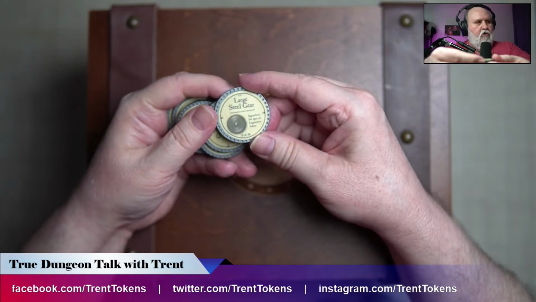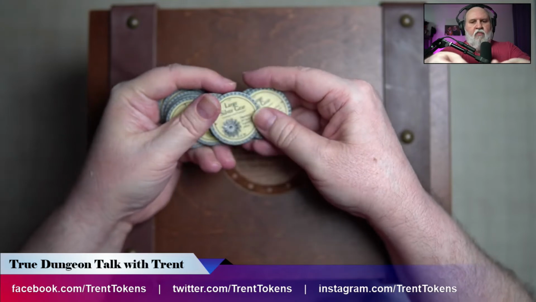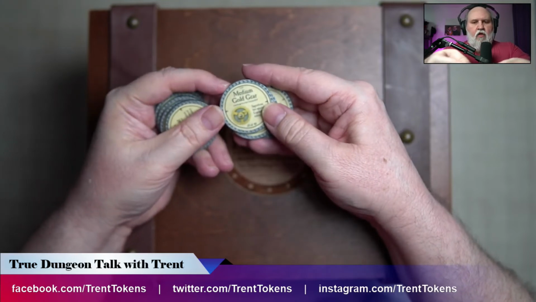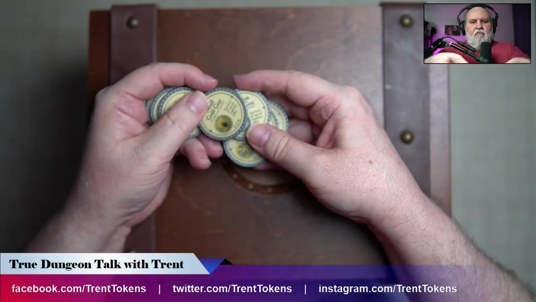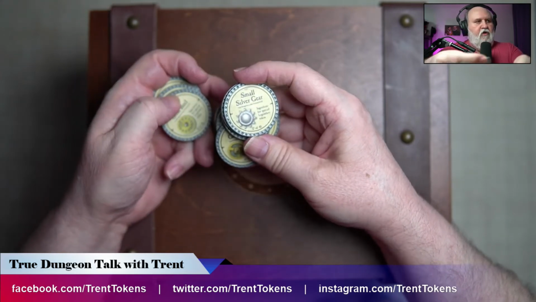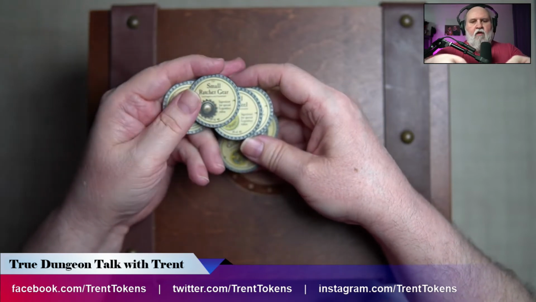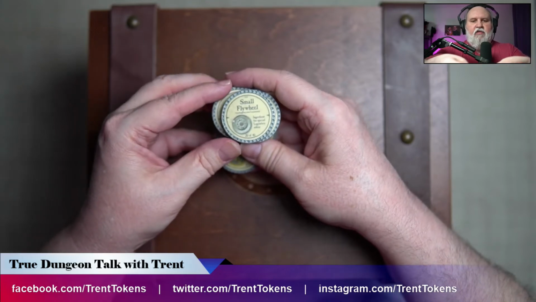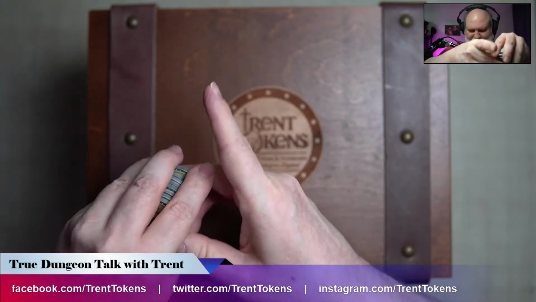All right, so we have large steel gear, large gold gear, large silver gear, medium gold gear, medium silver gear, small gold gear, small silver gear, small gold reel, small ratchet gear, and number 20 is small flywheel. So that was 10 through 20.